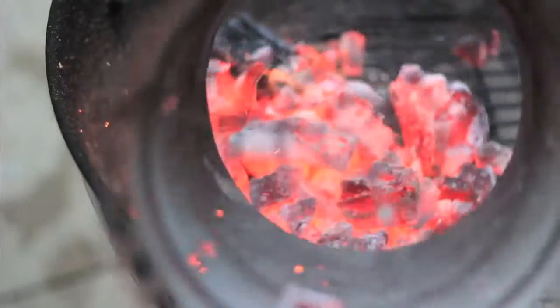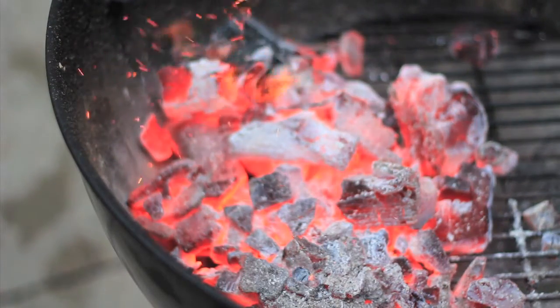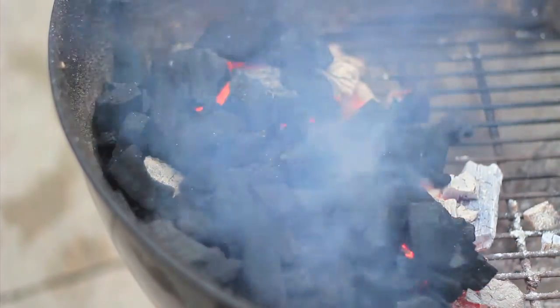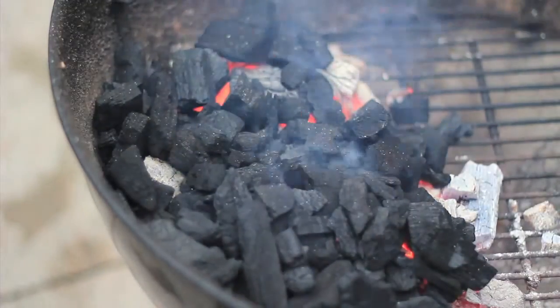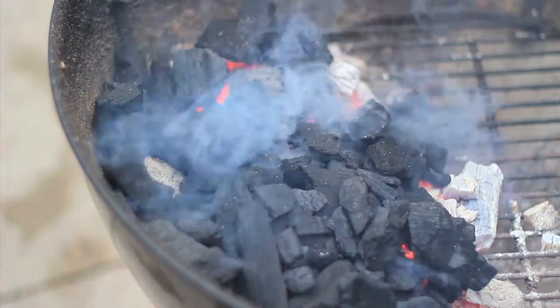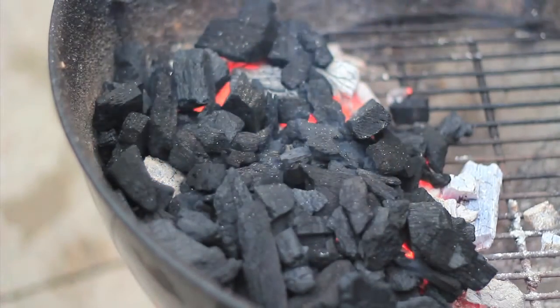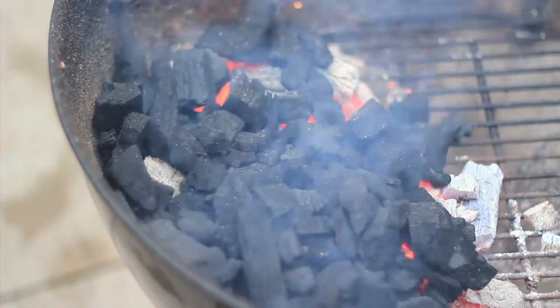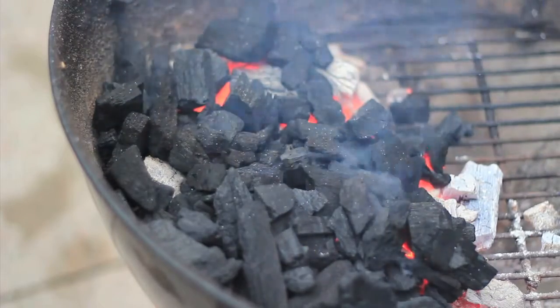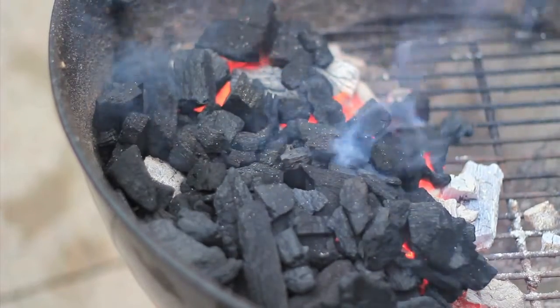Try and dump these out in as even a layer as possible. Doesn't seem like very much, does it? A whole chimney full. I'll make it work. Not so fast there, Mr. Smoky Goodness guy. As you can see, I had to add a lot more lump charcoal to this. I want to do it right, so I just felt like I didn't have enough of a surface to cook on, because we are cooking right on these coals. So I added a bunch more. We're going to give these a few minutes to start glowing, and then we'll be ready. And then we'll be back.